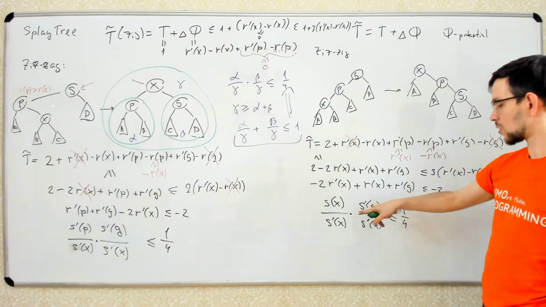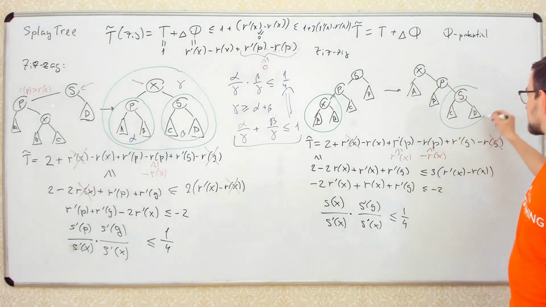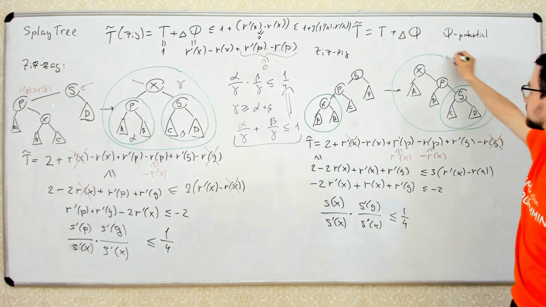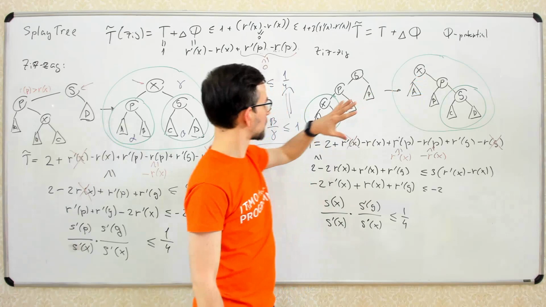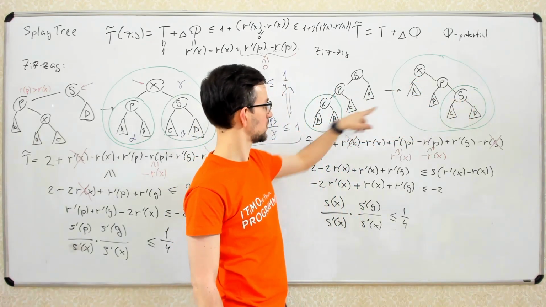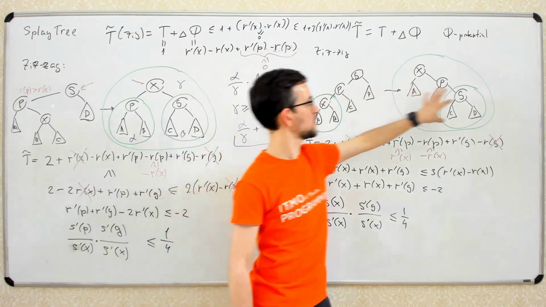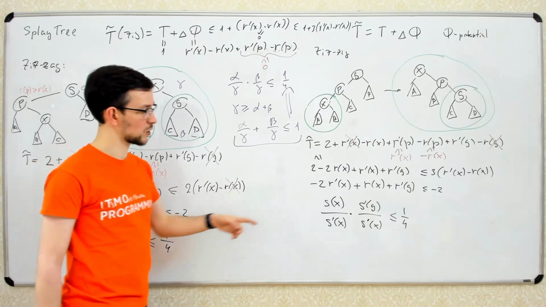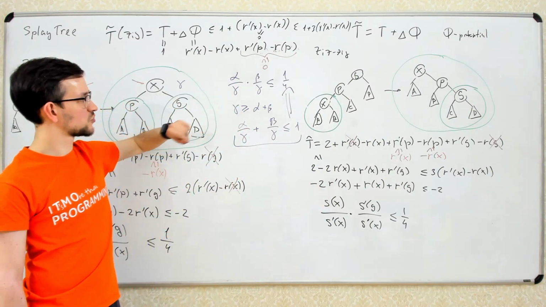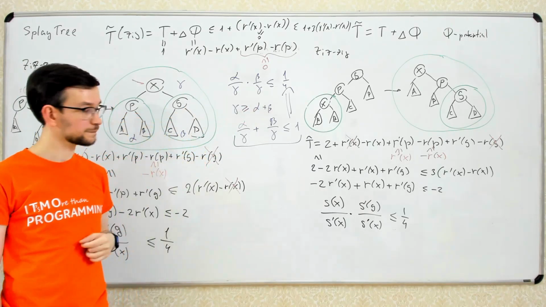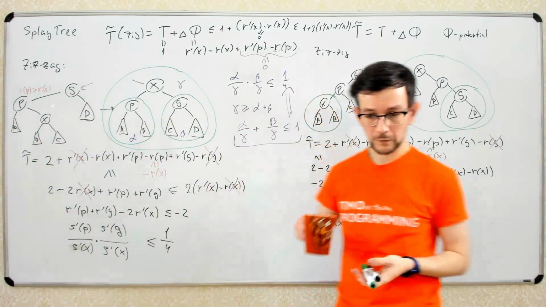So let's look at this equation, on this fraction. This is the size of x, the size of this subtree. And this is the size of g, the size of this subtree. And this size of x is the size of this whole tree. Now again, you see that this big tree consists of these elements plus element p. So the size of this big tree is more than the sum of these two sizes. So again, we have a product of two fractions. The sum of these fractions is no more than 1. So you use the same trick as here and see this product is no more than 1/4. That's all. Cool.